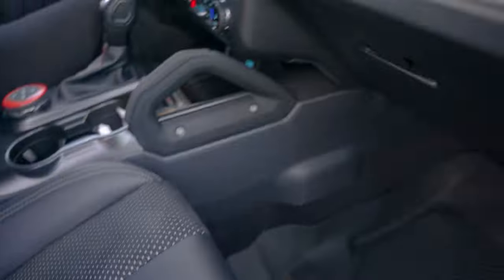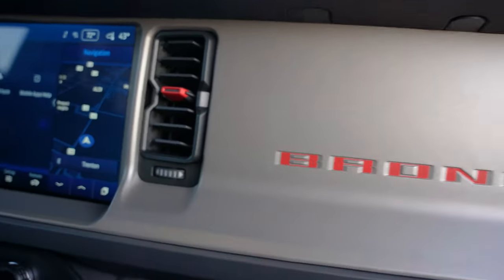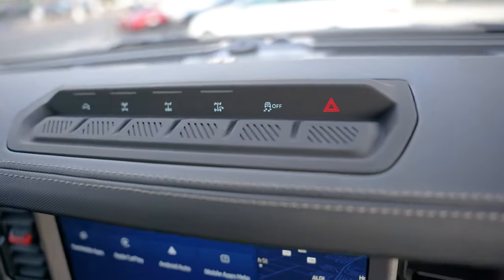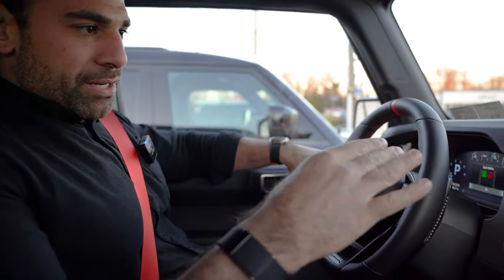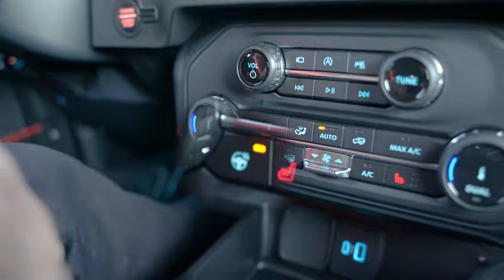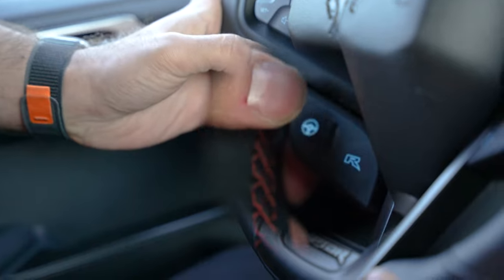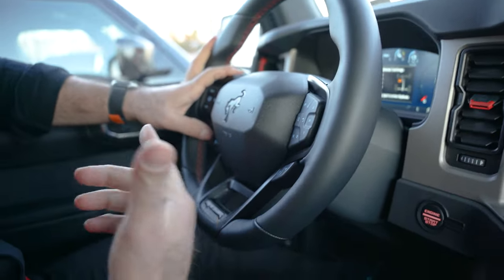First, when you get in, you have to grab that handle. How does your hand feel? Amazing — like you can just hold onto it forever. The grip on this handle is wild. You have awesome red seatbelts, differential locks up top, and a 10 to 11 inch display. My favorite thing about this car: a heated steering wheel button right in front of me, all the basic AC controls on the steering wheel, and because this is the Ford Bronco Raptor, you get an R mode where you can set your own drive specifications.